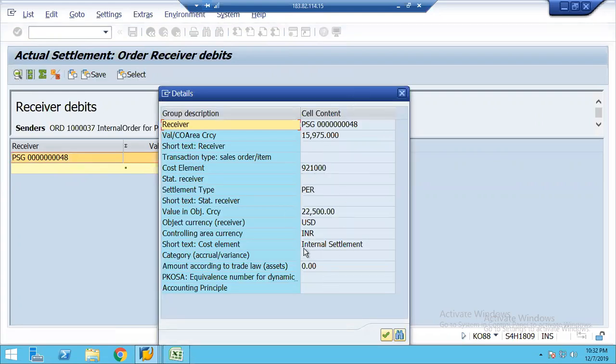This is some information about cost element. This cost element is being used for the settlement process. Why do we require a settlement cost element? This settlement cost element is required to take the values from the source object to the target object.